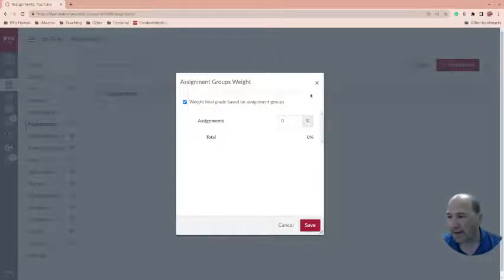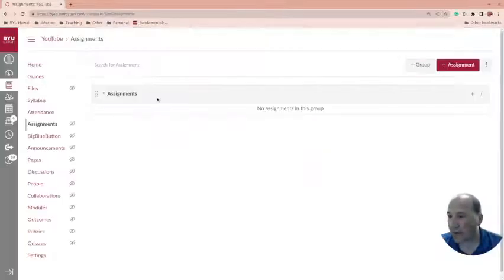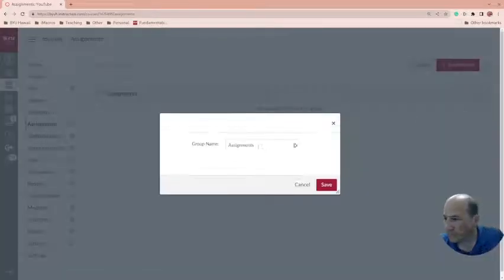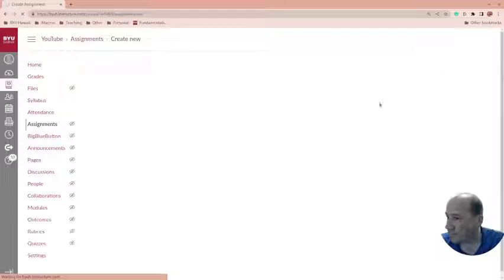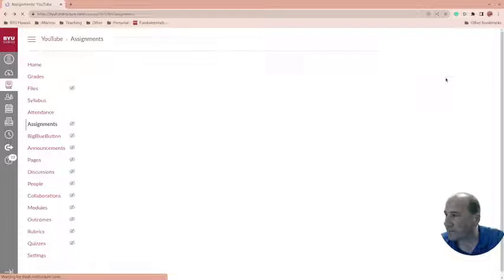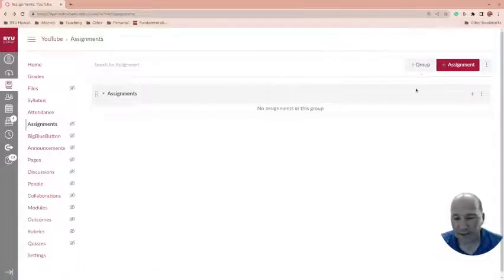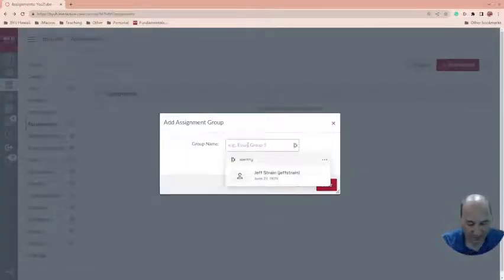So, weighting the categories. Just for kicks, let's add a couple of groups. I like to call one engagements, something they're supposed to be doing in class or as a group. Oh shoot, not what I wanted to click on. Sometimes my brain is slower than my fingers. So assignments, oh sorry, it's supposed to be assessments.